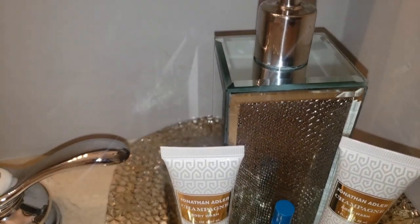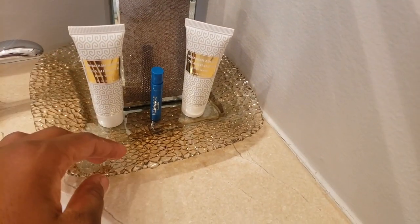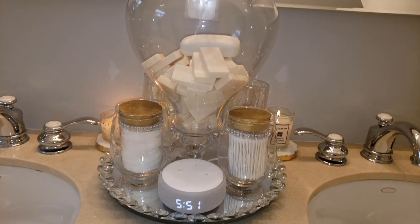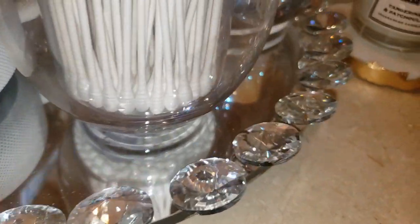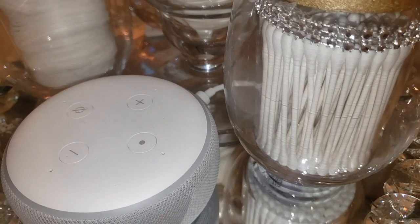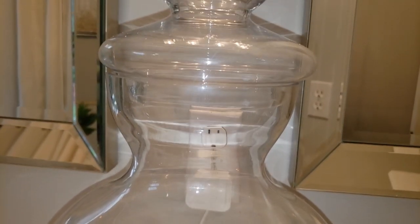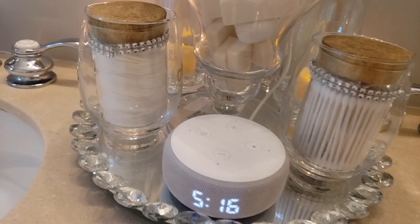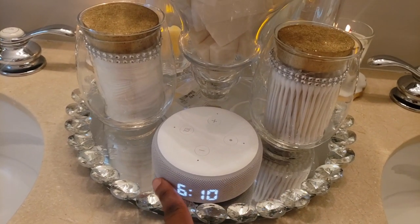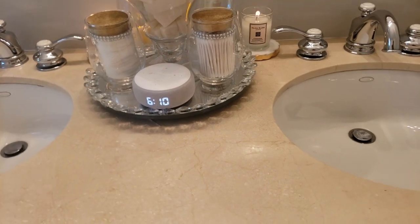And on the other side, I have lotion here, a little spray for him as well, and he also has a body wash and a hand lotion. And over here in the middle I have my Alexa. I love Alexa and I have it in my guest room as well. I keep it here just in case my guest wants to listen to music, meditate, or listen to the news while they're getting ready. So at least it'll be available.